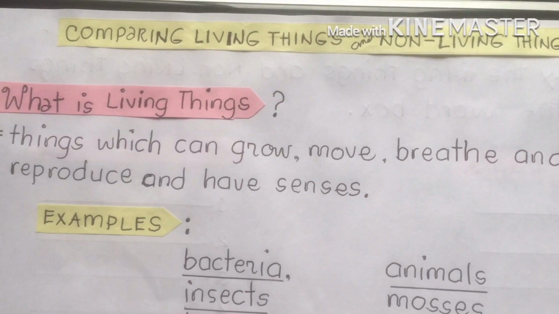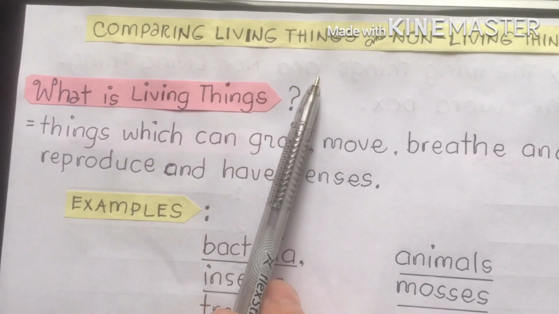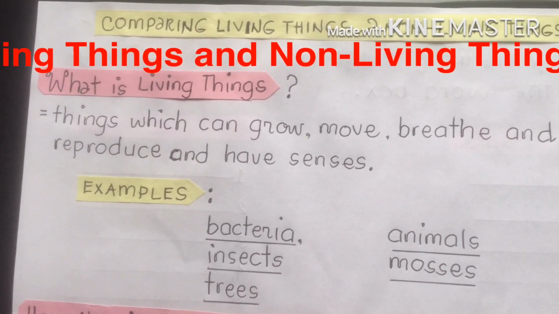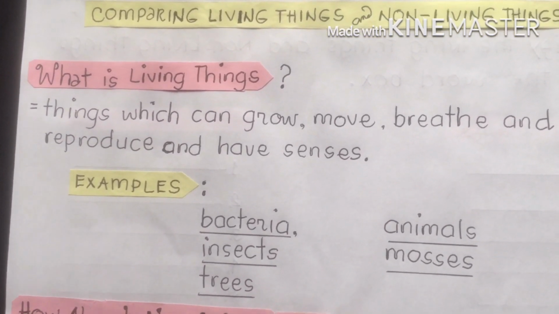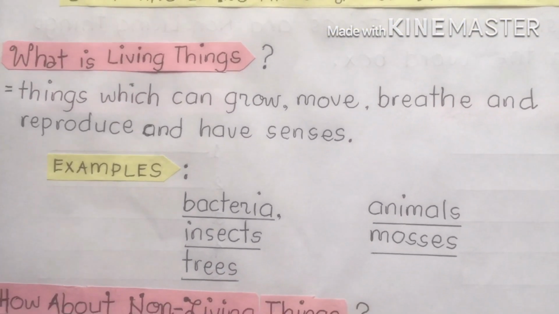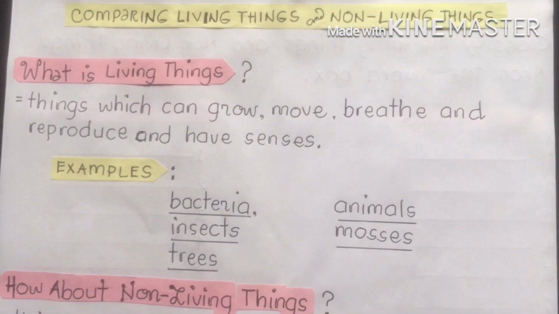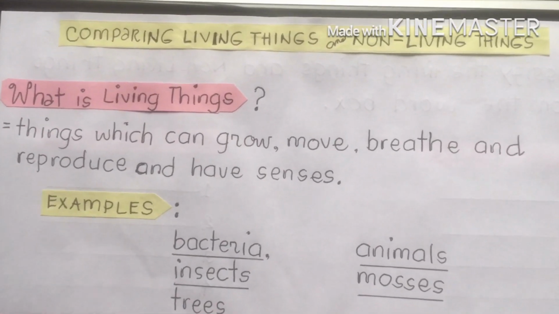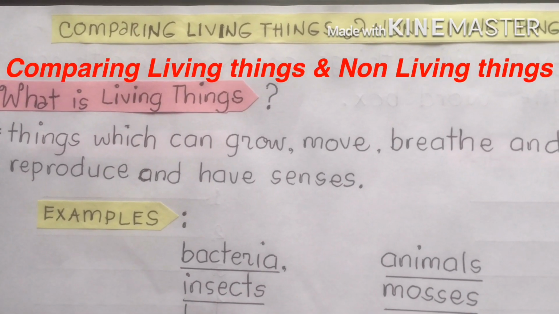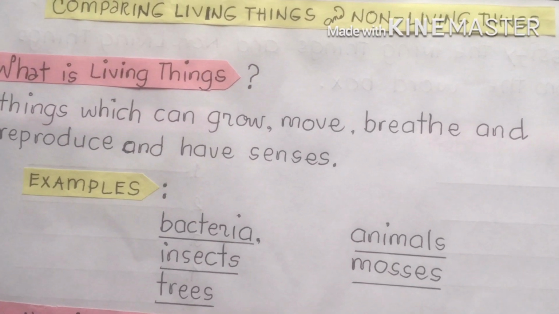In this lesson, we're going to distinguish, classify, and compare living things and non-living things. Remember, my dear students, living things refers to life, with movement or actions involved. Whereas non-living things have no life or movement at all. So that's why we need to compare living things and non-living things, which are biotic factors and abiotic factors.